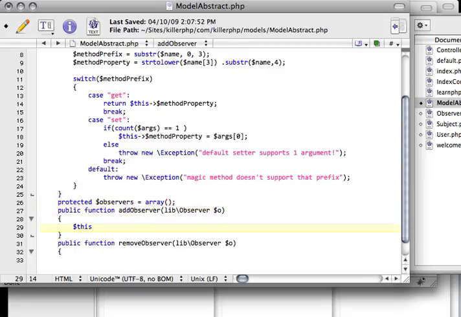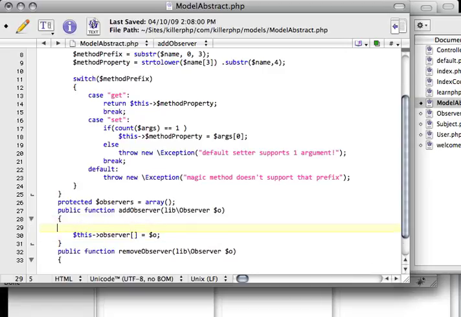Now, adding an observer would be basically saying something like observer and then putting in the object. Now there's a problem with this. What if we accidentally subscribe or add or register the same observer twice? Now there's a very easy way of dealing with this problem. All we have to do is get the special object hash for that object. So every object in PHP will have a dynamically generated but consistently used ID. And so that's going to be determined using SPL_object_hash.